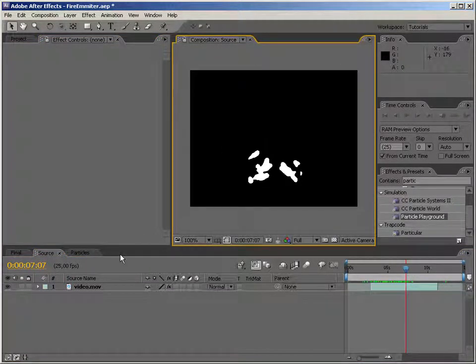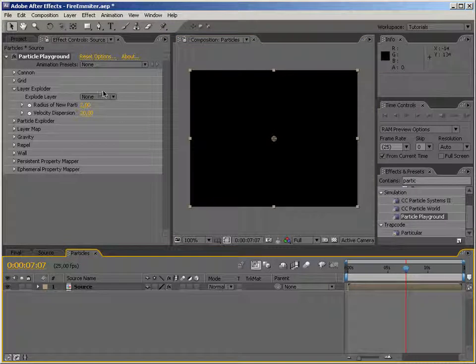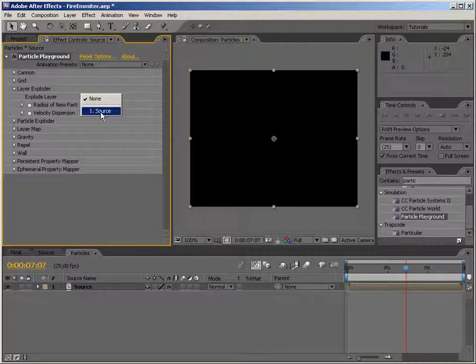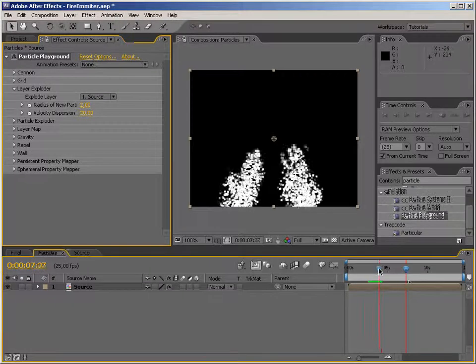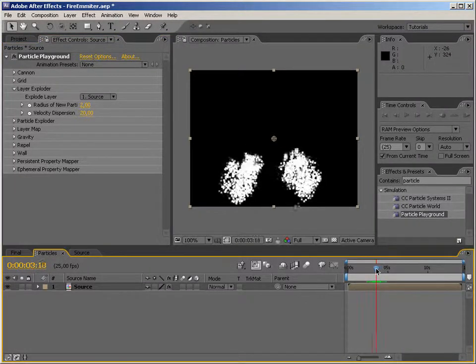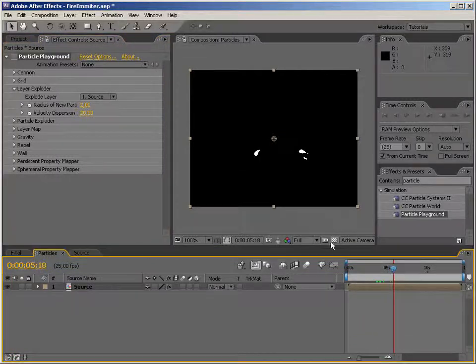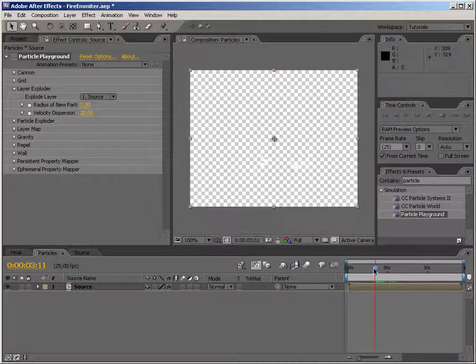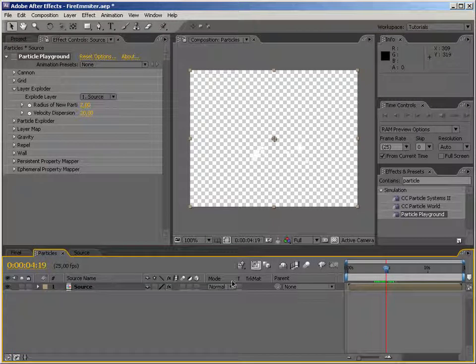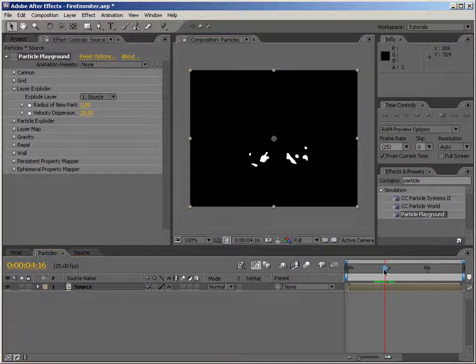So let's select the explode layer, to Source, and look closely what happens. See? Pretty cool. Just let me turn this off for a second so you see what we have in here. This is our source that is emitting the particles on a transparent background.